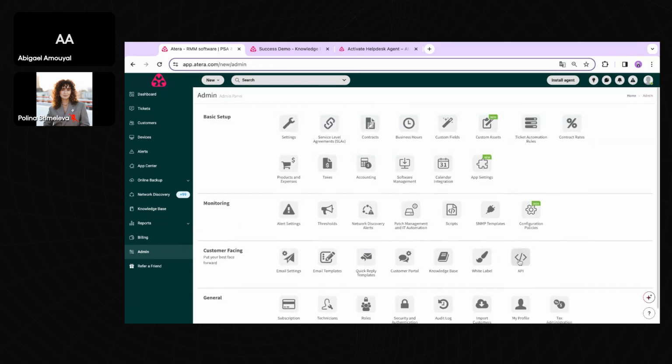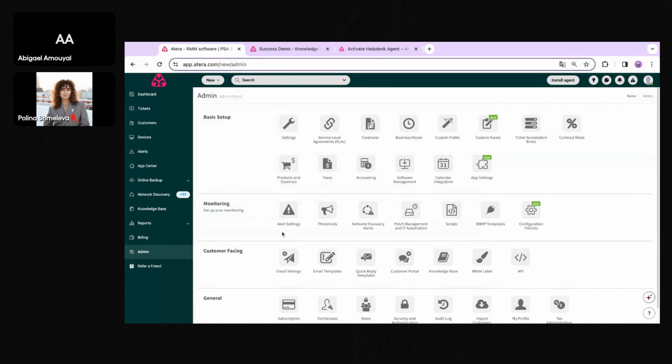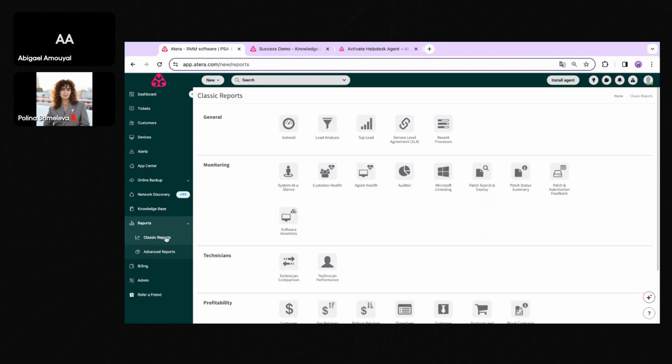And the API I showed you. So I pretty much showed you everything besides the reports, and this is the last part of this webinar. So we have 3 tiers of reports inside Atera. We have the classic reports, we have the advanced report viewer, and then the advanced reports editor. So I'll go through each category. I won't go through each report because there's a lot. So I do invite you guys to just go ahead and play around with it.